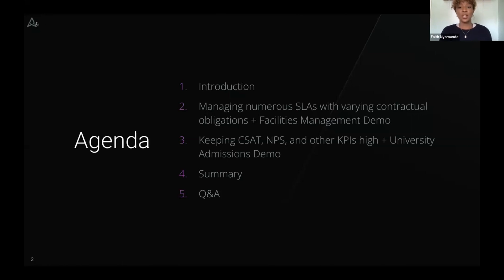So, we're going to talk you through two common enterprise service management use cases today with some practical tips and tricks on how you can solve them using Jira and Appfire apps. The first one is all about how to manage numerous SLAs with varying contractual obligations for different customers, followed by how to meet key ITSM and ESM KPIs, such as keeping customer satisfaction and net promoter scores high through continuous improvement. We'll then wrap up and dive into a Q&A session at the end.